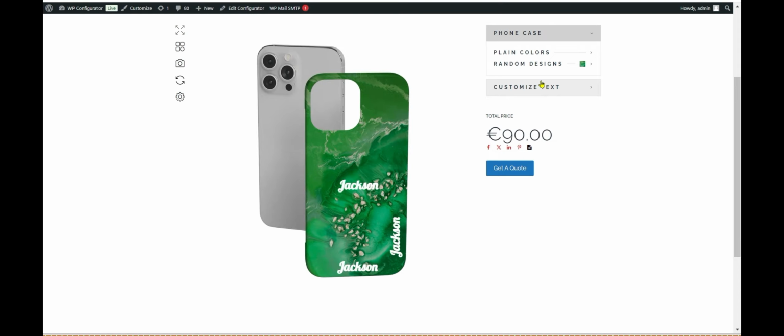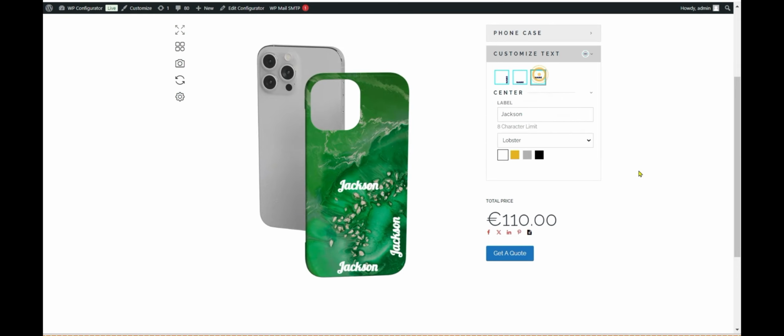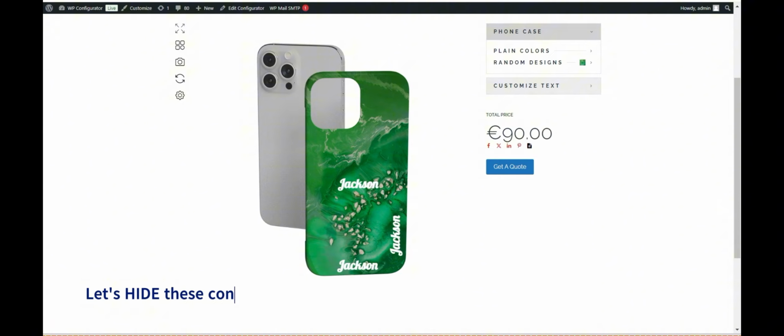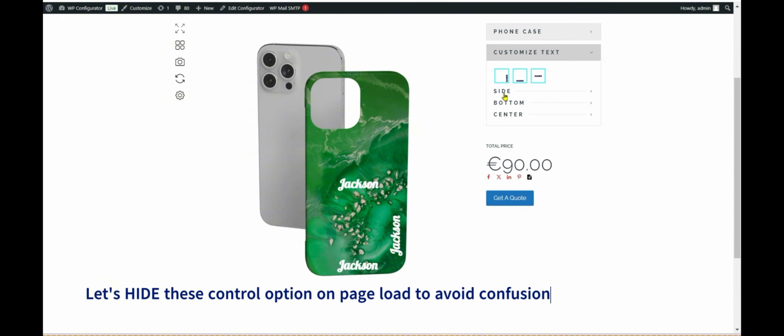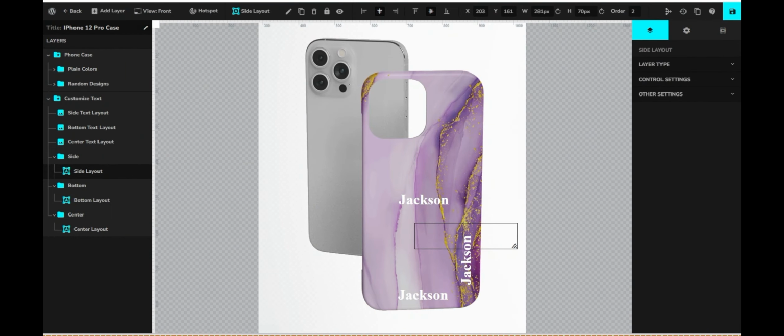We're getting close to finishing. Lastly, let's simplify the interface by hiding the labels for side, center, and bottom. To do this, click on the subgroup layer, go to Other Settings, and select Hide as the initial state. This keeps the design clean and focused.